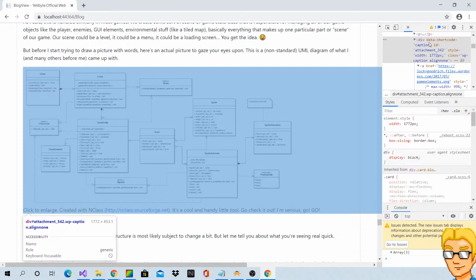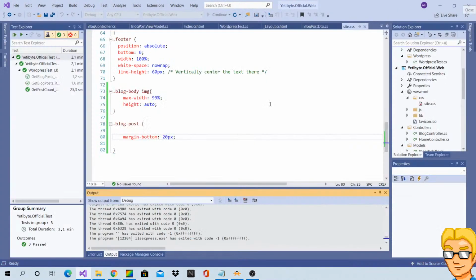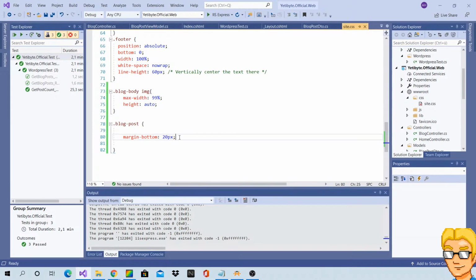I guess I can just set the maximum width of any element within a blog post to 99%. Hold on.